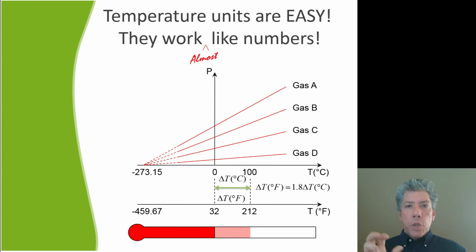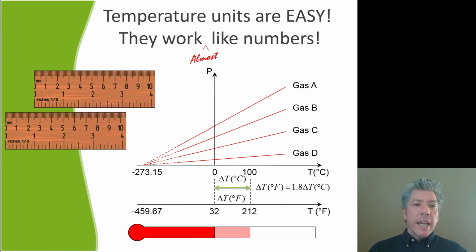What about changes in Fahrenheit and Celsius? Well, in that case, we don't need the offset, right? Because in that case, we don't really care where the zeros are of the two scales. All we care about is the distance between 2 points on those two scales. So you'll notice I've drawn two lines here. The one on the left is at 1 centimeter. The one on the right is at 3 centimeters again, so that's a difference of 2 centimeters.